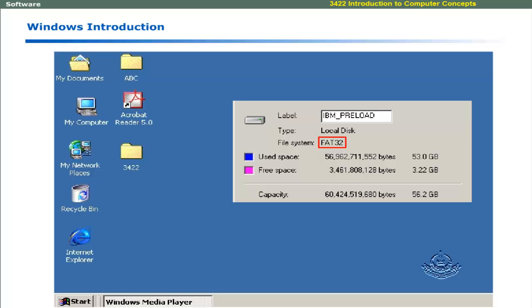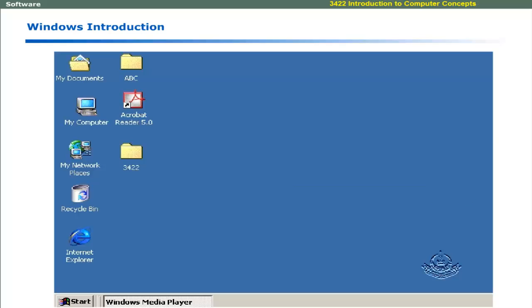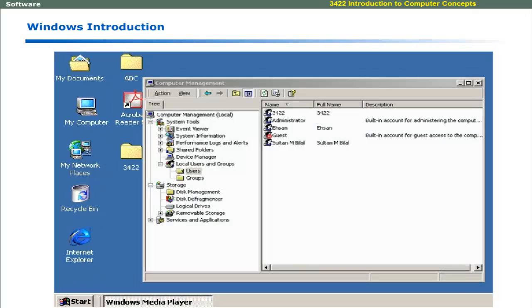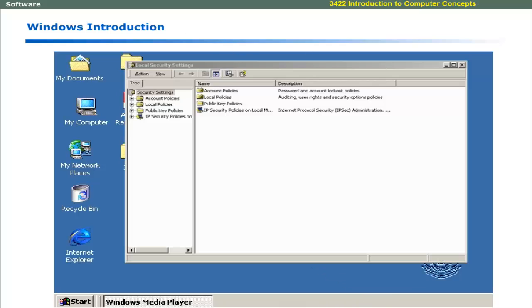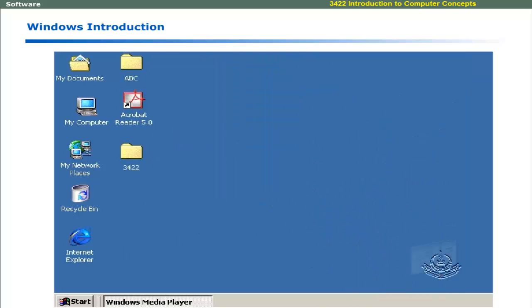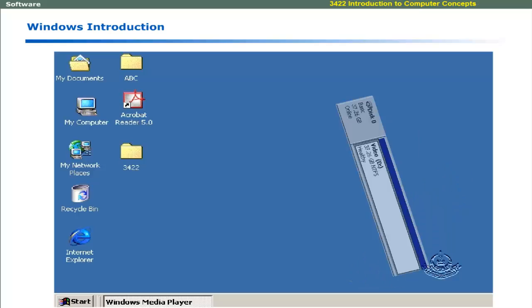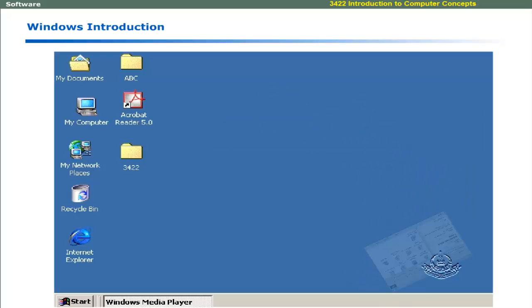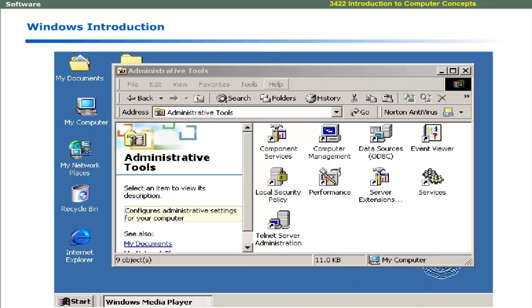The server family of Windows operating systems has additional features like user and resource management, strong security features, web server support, NTFS file system, and other range of features.